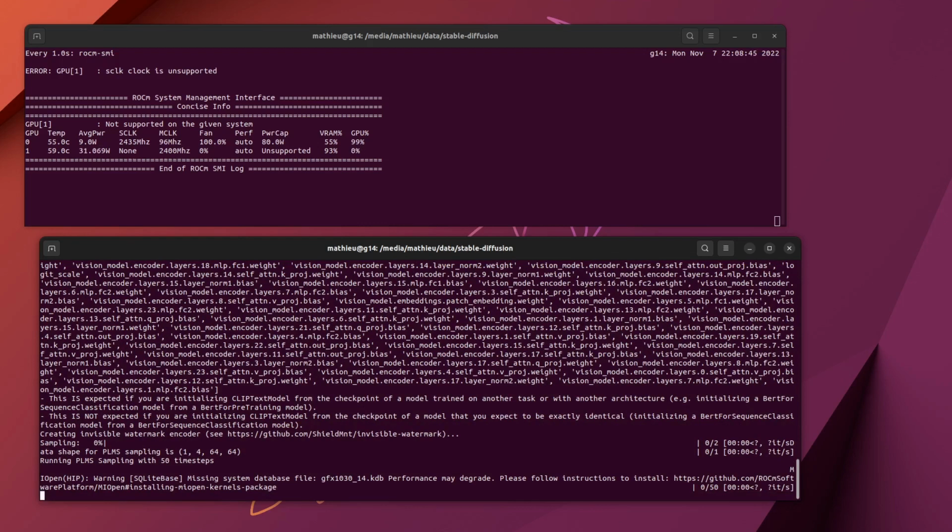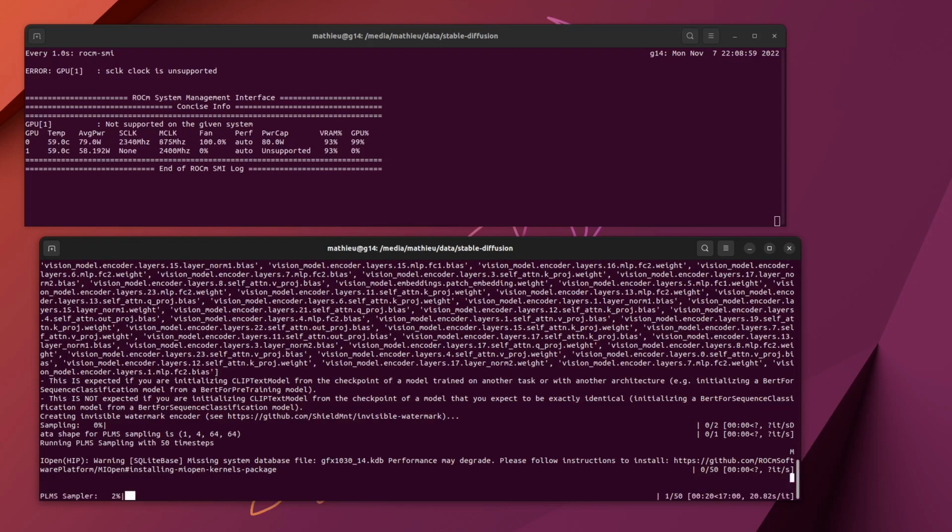But as you're going to see later with another branch, we don't need to, and it actually works better with the default autocast, so probably half precision. I recommend trying this flag just to see what the result is.